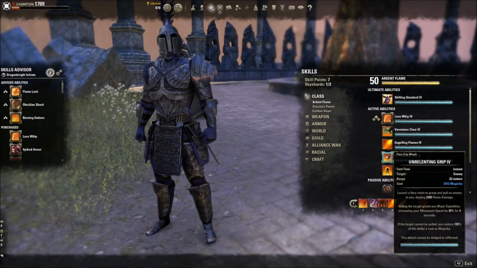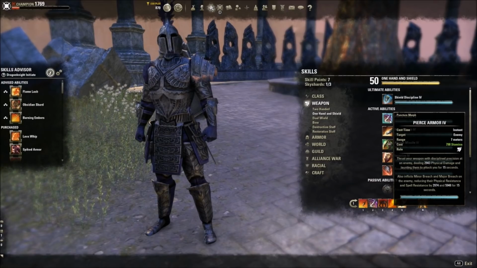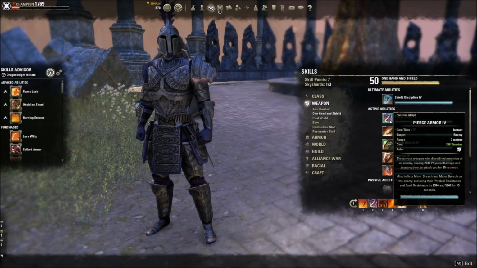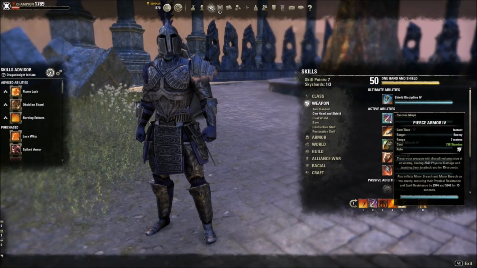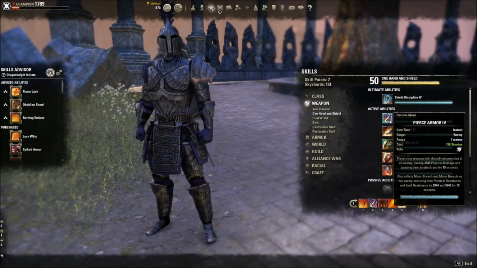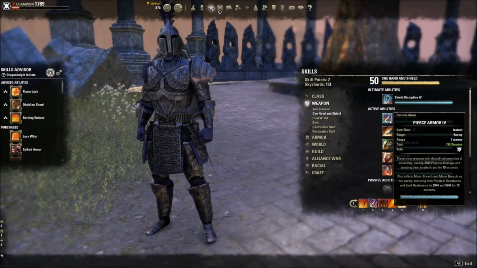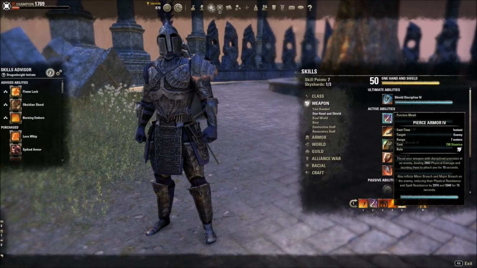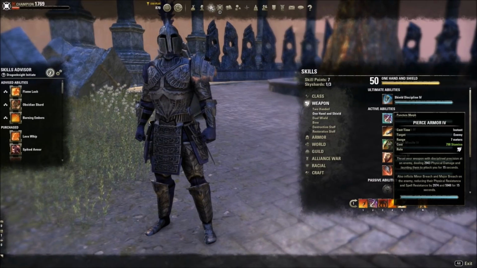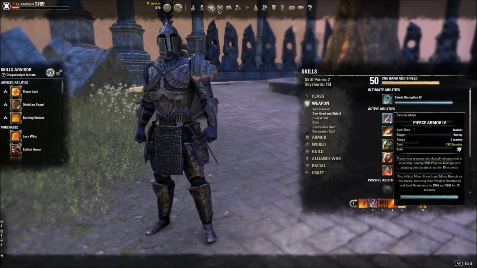Next ability up is a staple, and that's Pierced Armor, because it applies minor breach and major breach. Reducing resistance is very, very low, adding a ton of damage, and it costs stamina. Very low stamina cost. So this is a cheap taunt. It has to be in melee range, which is the downside, but you're going to want to keep this up every 15 seconds to increase your group's overall damage per second.